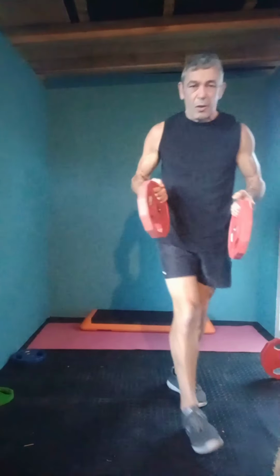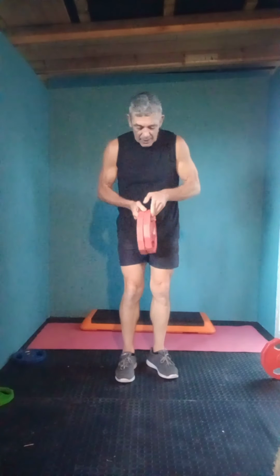So I'm going to take these two fives, put them together like so for my tricep extensions.